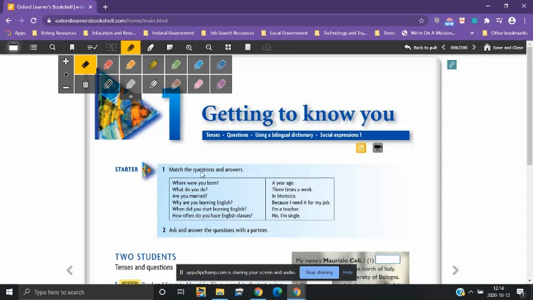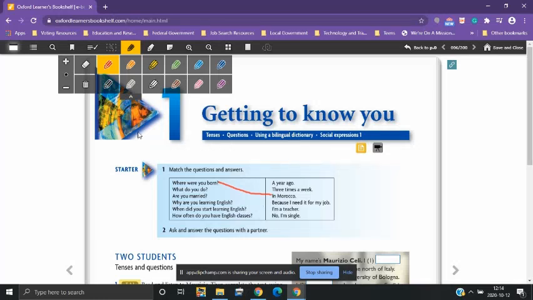So I want to write again. It's still on erase. You see what's in yellow? That's the function that you're using. So I need to click the red pencil again. Now it's going to allow me to write, where were you born? In Morocco. Now my teacher is asking me how I knew the answer was in Morocco. And I want to tell them that I saw the question word where, which is for place, and in, which is a word for place, and that's what I use to match them.